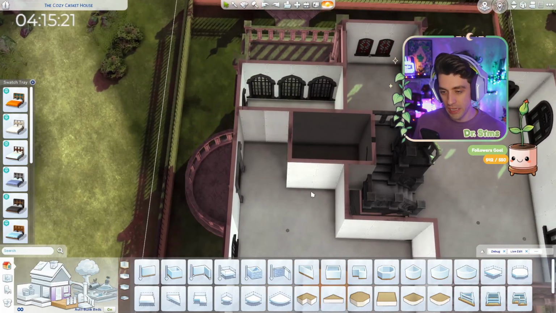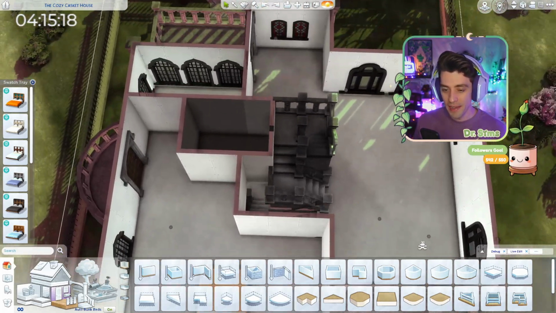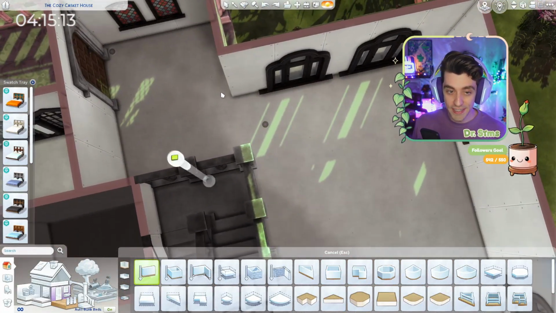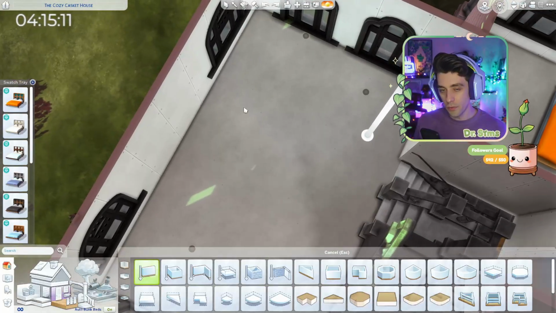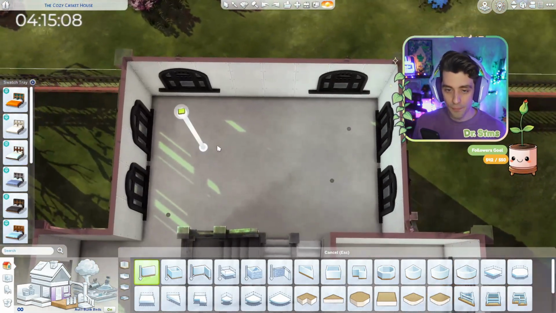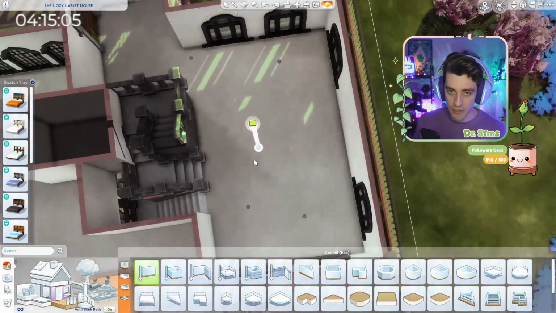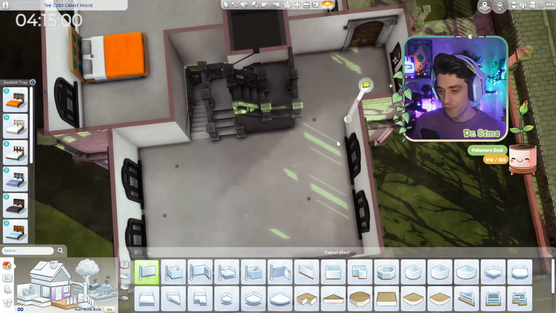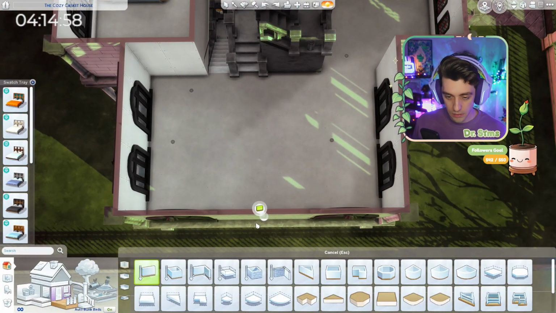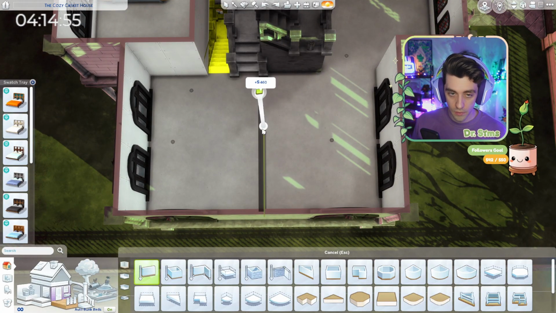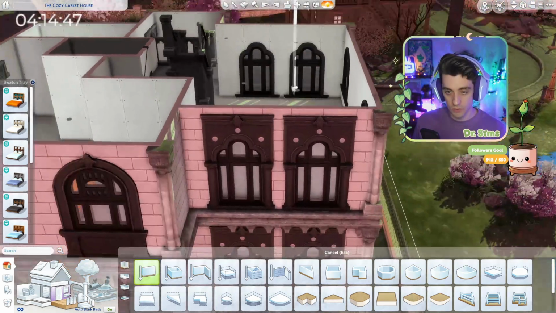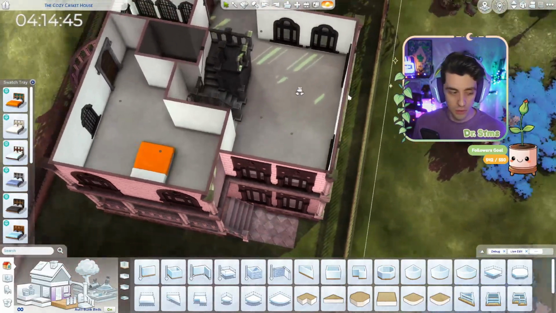I'd probably put the door here. We'll see. Maybe I can work with that. I would like to leave this open though, but I want another room up here. We have so much space. We have plenty of space. I can't with the windows like that though. Yikes. Okay, let me see. Yeah, either way, it's not going to work with the windows. I'd have to space the windows out.